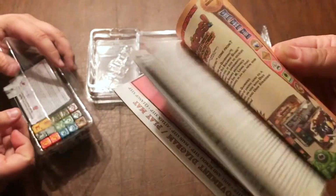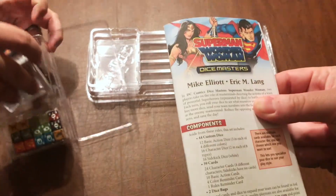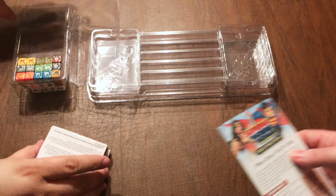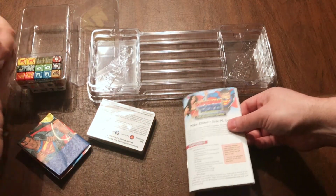Which is really nice, yeah. This is really awesome. And just like anything else, all the Dice Master sets are compatible, so you can mix and match your teams. If you would have, I don't know, Leonardo and Wonder Woman mixed up with Cyclops and Jubilee, you could do that. Yeah. All right.